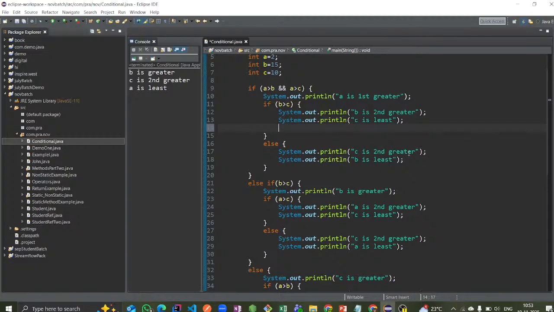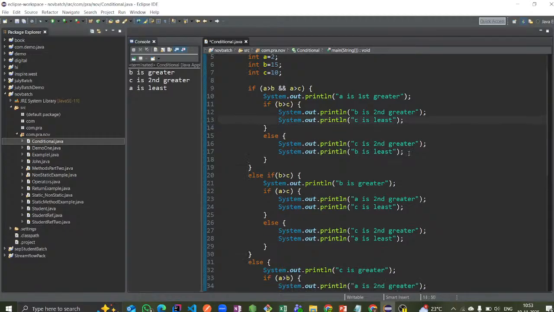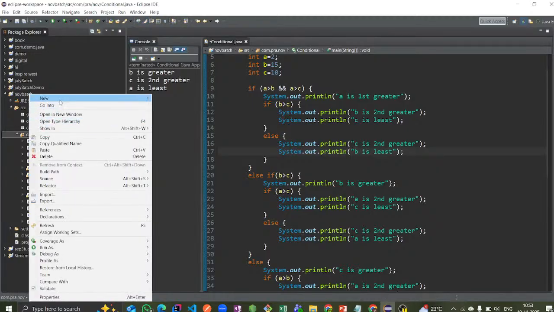Next we'll check the switch case. Switch case is also the same as the else if ladder, but the difference is one thing. Based on one expression, you can check n number of cases. One expression, a single expression. Here the expression will be different, but for a single expression you can check. We'll check with one switch case example. Then you can easily understand when you can use the switch.